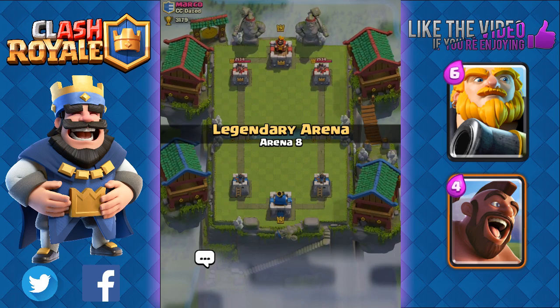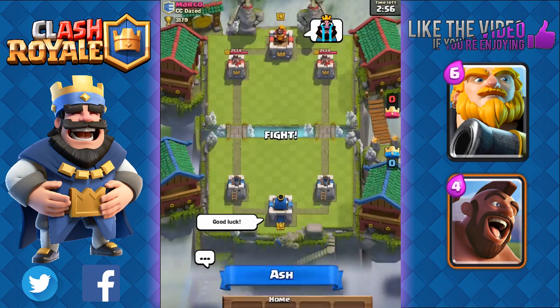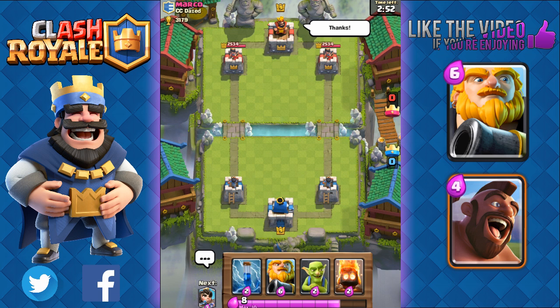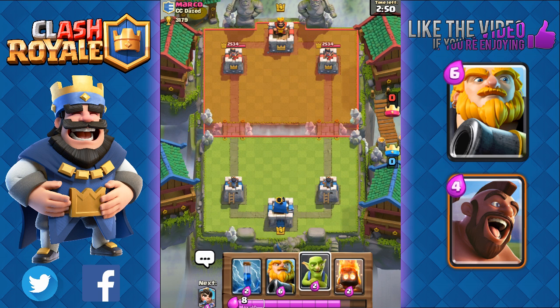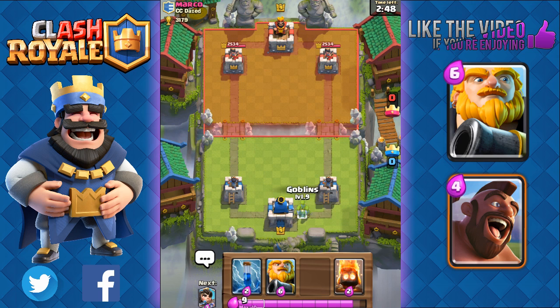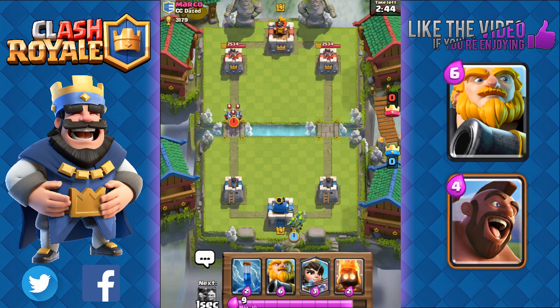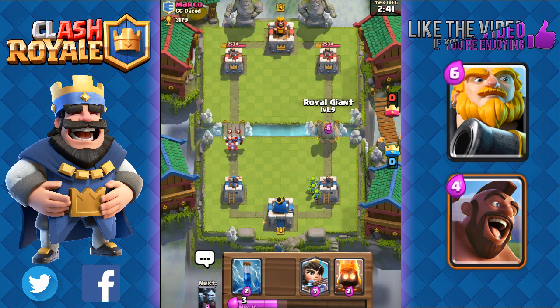Okay guys, let's do one more up against Marco, and let's see, we have Zap, Royal Giant, Goblins, and a Fire Spirit. So we're going to start off with the Goblins. Never start with your Royal Giant because he's very expensive. He costs 6 elixir, so if you summon him on the wrong side, you're already going to be at a big disadvantage. So now he's going to send out minions.